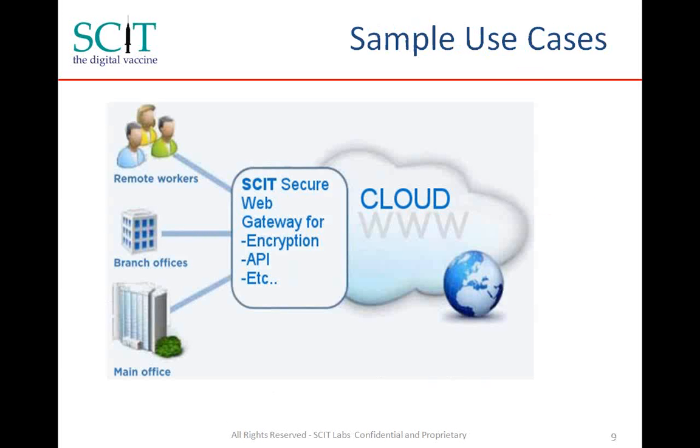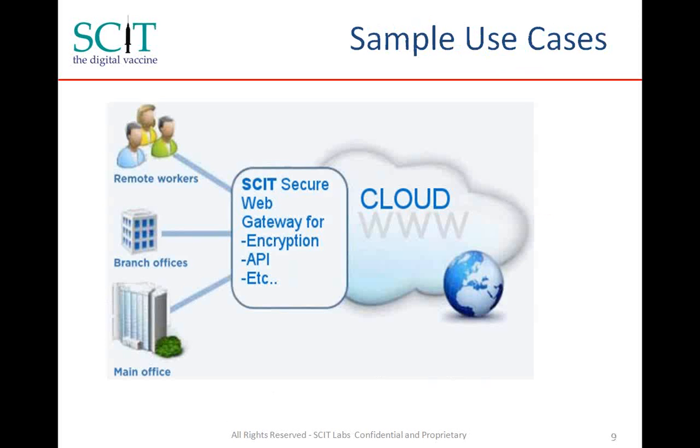This slide emphasizes one of the use cases for SCIT. So you have a SCIT secure web gateway. Often users are using the cloud to store their data, but the data has to be protected. The cloud owners do not encrypt data using your key, so people often use a web gateway to encrypt the incoming data. That encryption protects your data at rest.